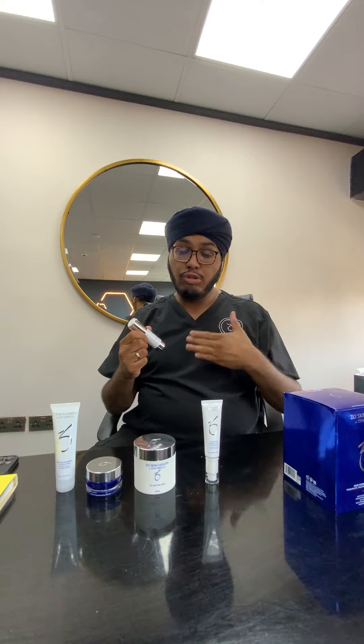The next step is your daily power defense — this is the closest thing to a moisturizer in the trial kit range. It has a patented formula, full of DNA repair enzymes and things called ceramides that help to block the tiny micro tears inside the skin and replenish the epithelial barrier, stopping water from escaping and stopping you feeling dry. When starting out, use one or two pumps depending on your exact concern — if you're unsure, just start with one pump. Tap it all over and then rub it in with two fingers.